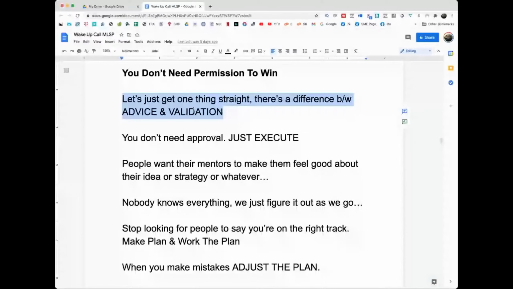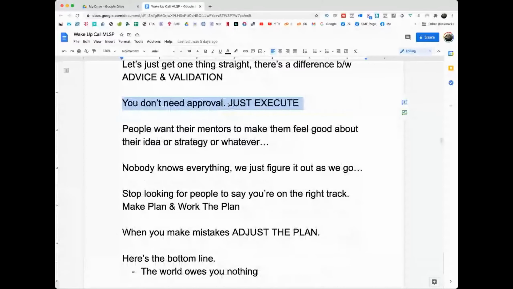Now, sometimes it might be word for word, and sometimes I might just ad lib, but I'm actually writing this down because I just want to make sure that whatever I'm going to say when I'm not looking at this information, I would just kind of ad lib it, just as long as it's around the same flow. And then I would stop the video, and then I would come here to the next deal. It says, you don't need approval, just execute.